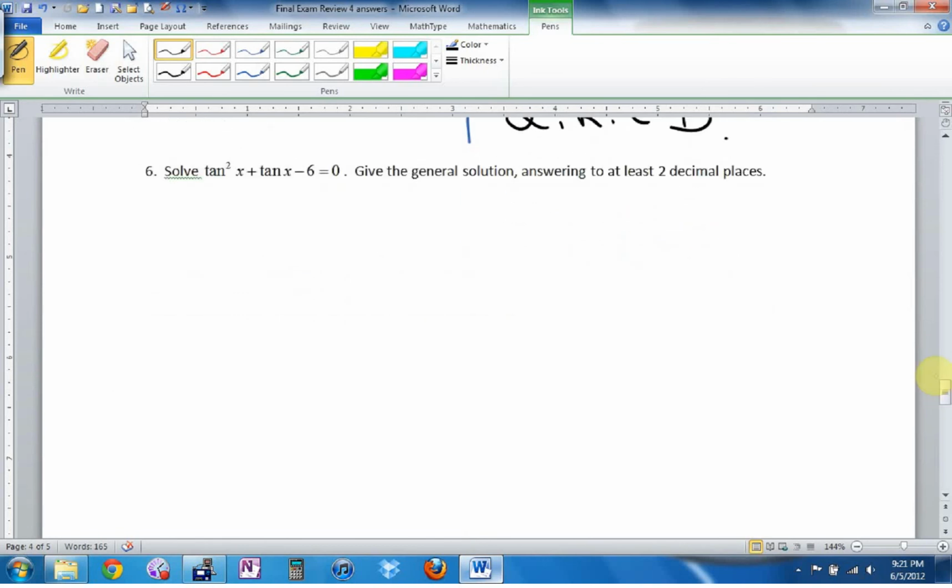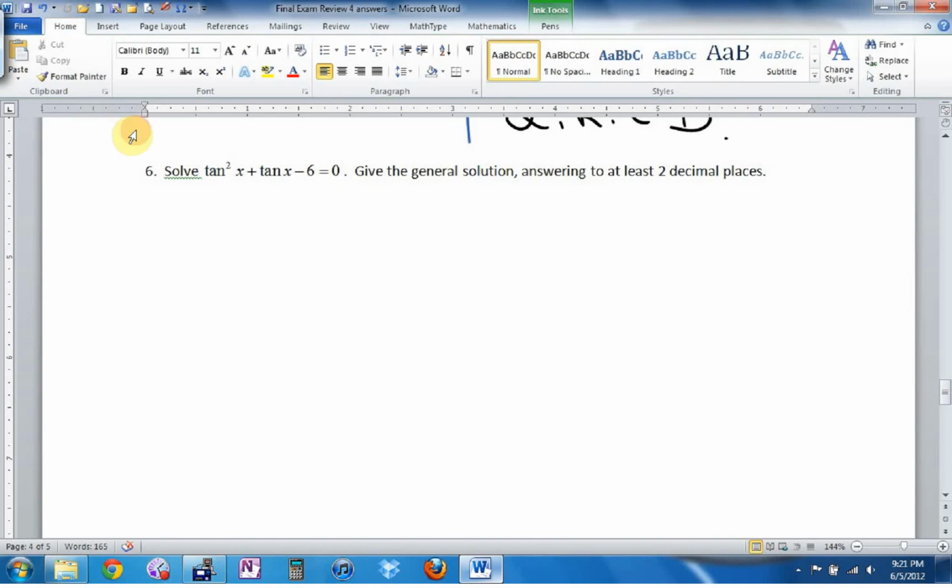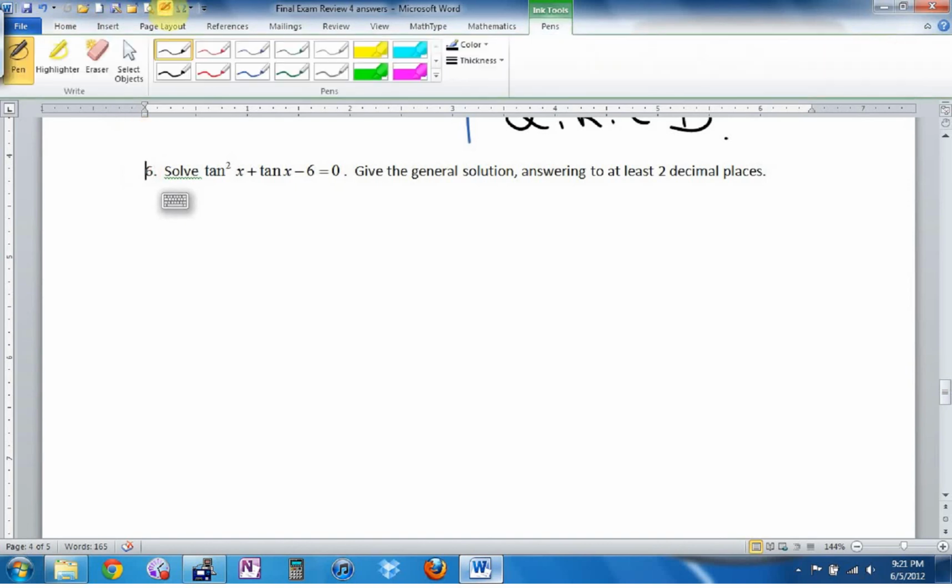That worked well. Number 6, solve this giving the general solution. What does the general solution mean? That means don't go between 0 and 2 pi. It means find the angles in the first circle and then add multiples of the period. Ooh, ugly cousin, tangent: the period will be pi. And the fact that it says answer accurate to at least 2 decimal places suggests to me that this will not work out to a special triangle.